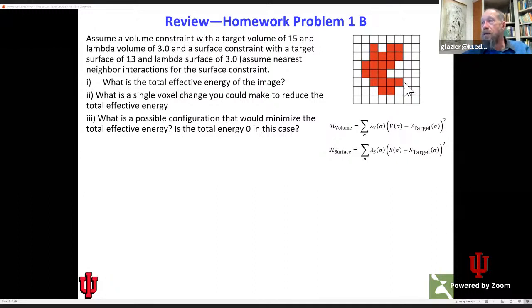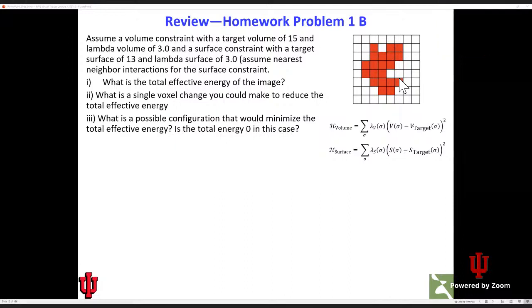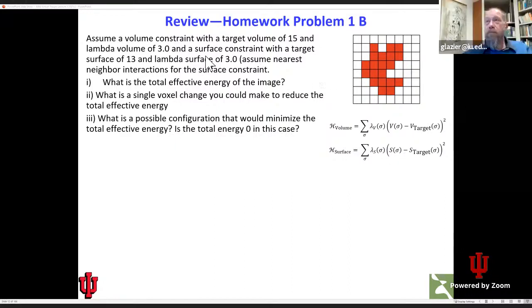Let's start here on this end. 1, 2, 3, 4, 5, 6, 7, 8, 9, 10, 11, 12, 13, 14, 15, 16, 17, 18, 19, 20, 21, 22, 23, 24, 25, 26, 27, 28. Did I miss something, or is it 28? It's easy to miscount. I counted 28. That's what I had when I solved it too. So 28 minus 13 leaves me with 15.